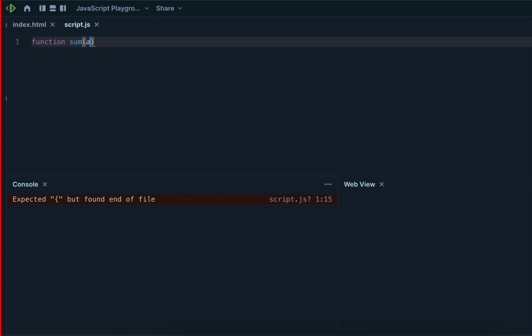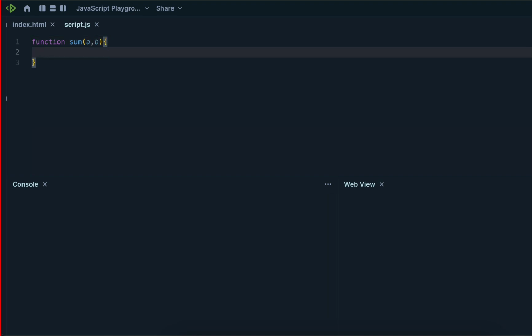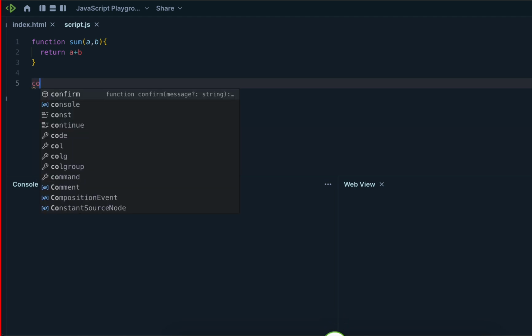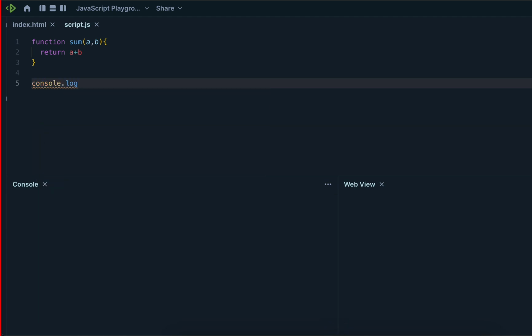Here I'm passing the parameters a and b, and returning the addition of those. Then I'll do one thing in the console: I will pass the sum function with the arguments 3 and 5, so we'll get the output 8.